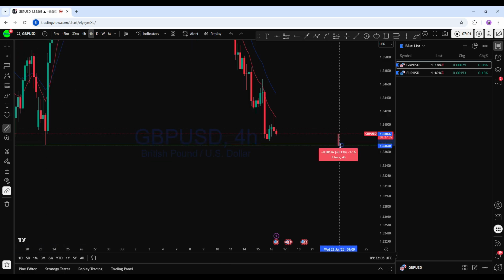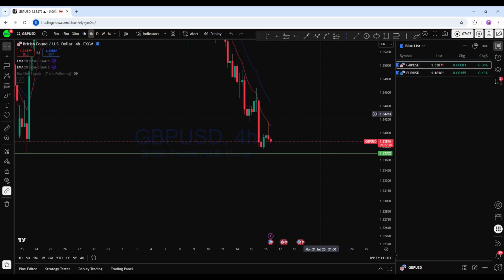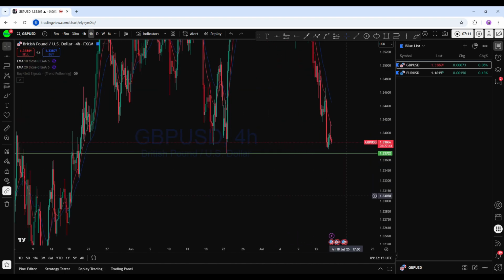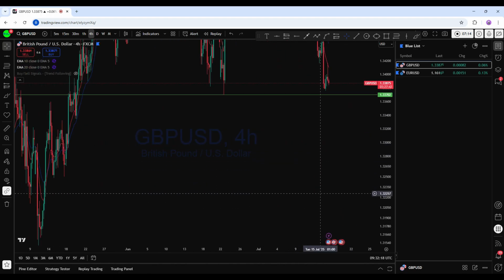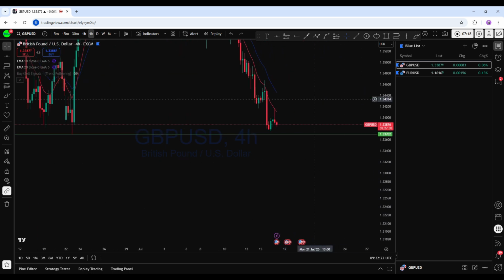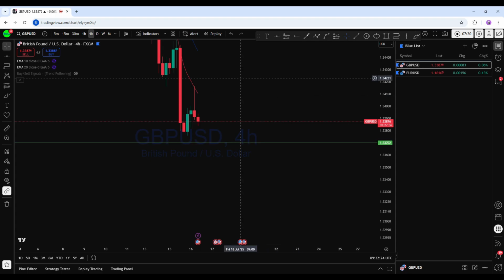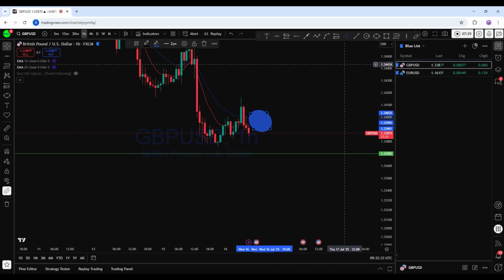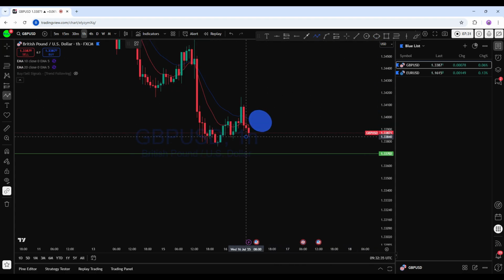expecting it to break below to 20, 25, even to 30, 35 pip move here on GBPUSD, expecting the market to trend back down here, even potentially to create a new lower low to take any of this key level here. So this is where on British pound US dollar we are on a sell from this pin bar. If we see on the lower time frame further confirmation, we can add a sell position to add more on a winning trade.